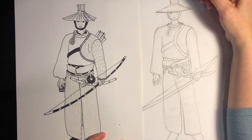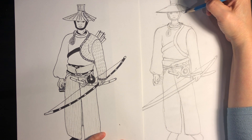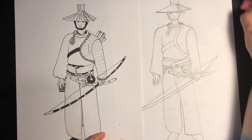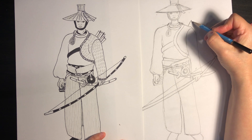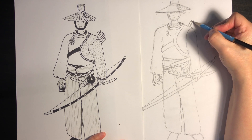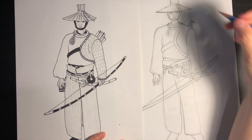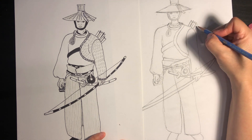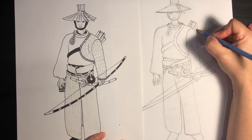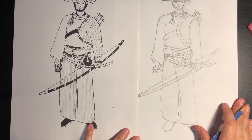We can add details now that it's complete — the ribbon on top of the hat if you want. Then I can delete the rest. He also has arrows in the back — I'm going to draw one straight angled line and almost like a rectangle for the quiver. That's one set of arrows. I go to the second and third arrow — I don't see as much of the third so I'm making it smaller because it's farther back. There we have it — the basics of my samurai drawing.